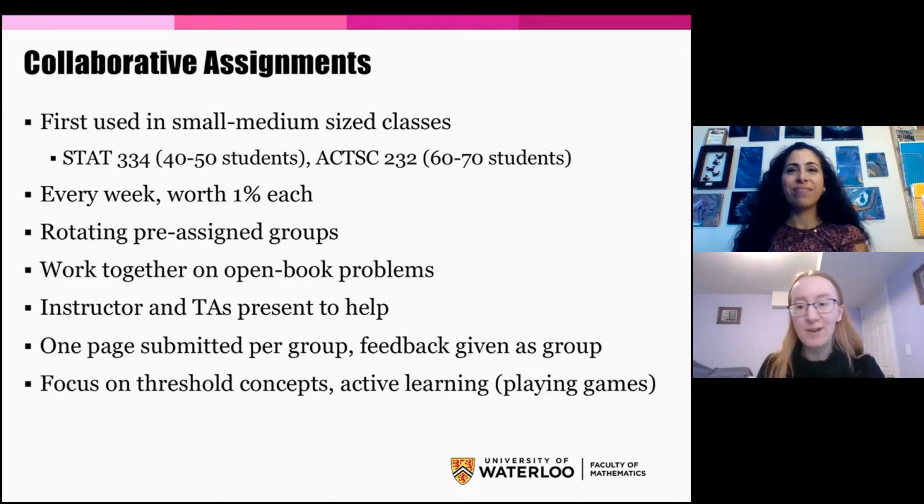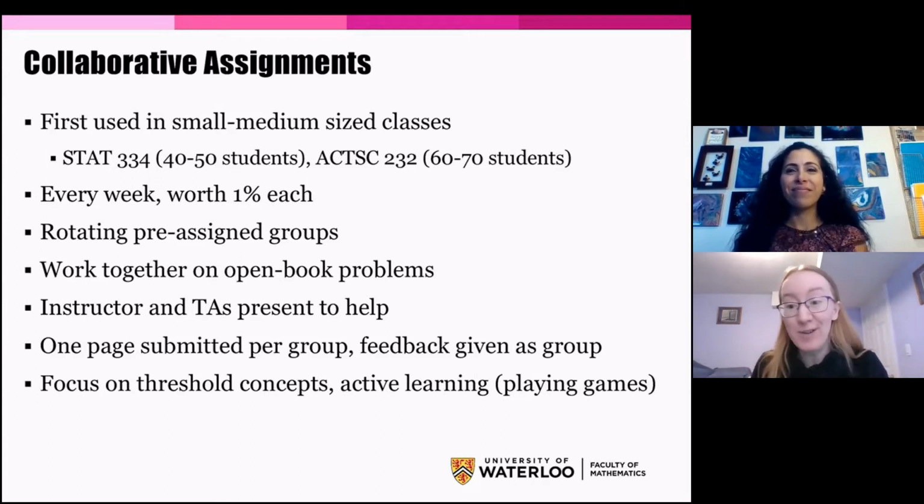They were allowed to consult their notes or the course notes or anything else, and of course work together in this small group to complete the problems. And as well, the instructor and however many TAs we could get would be there and walking around to the groups and helping. So we would walk around and insert ourselves into the conversations. If they were getting it right, we would tell them, yes, that's right. If they were getting it wrong, we would say, maybe consider this other approach, and try to get them to get to the right answer.